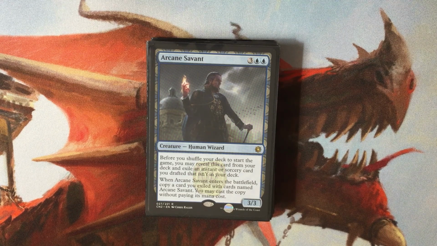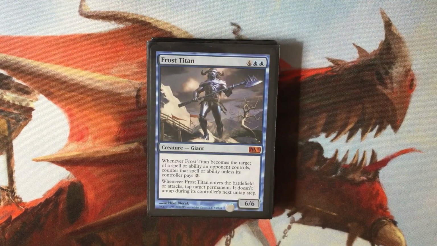During the last draft that I did, which is in the video on my channel. If you haven't seen that, go ahead and watch that. My friend Todd drafted this and chose Cruel Ultimatum as his card to cast off of this, and I think he won every game in which he was able to cast this on turn 5 and cast a turn 5 Cruel Ultimatum. So, very good card.